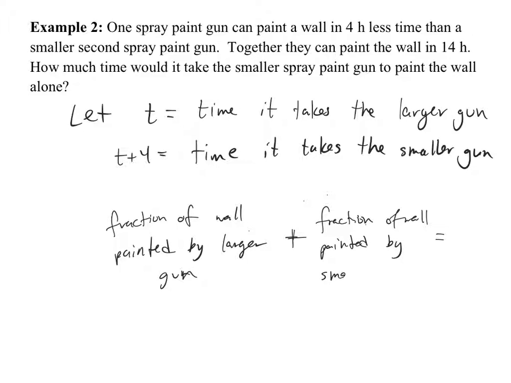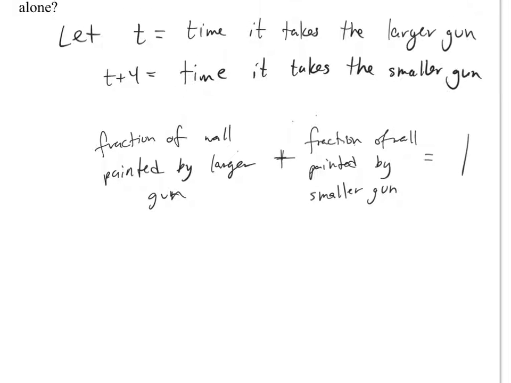Fraction. Equals 1. How many walls are they going to paint? 1. So if you paint a third of the wall and she paints 2/3, what do they add up to? 1. So that's the equation you want to use. Okay? It's tough to determine what goes in those spots, though.